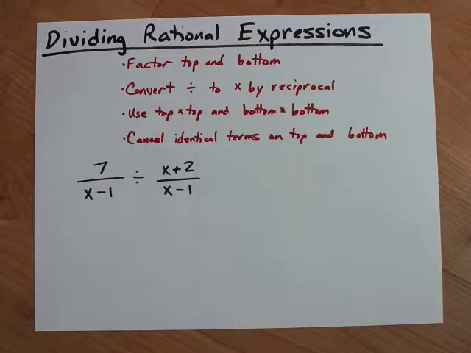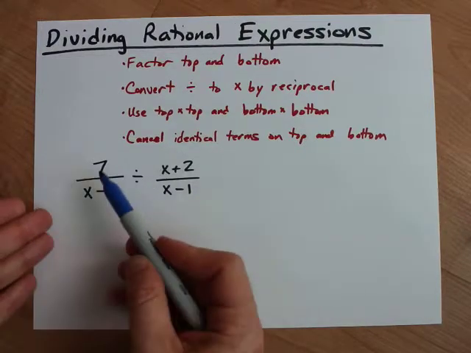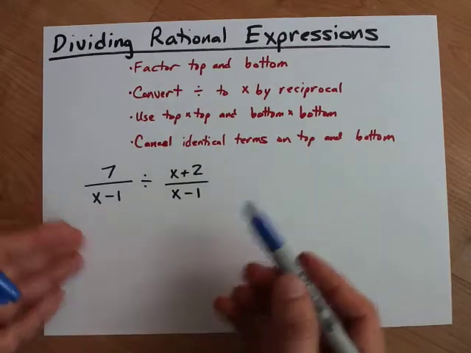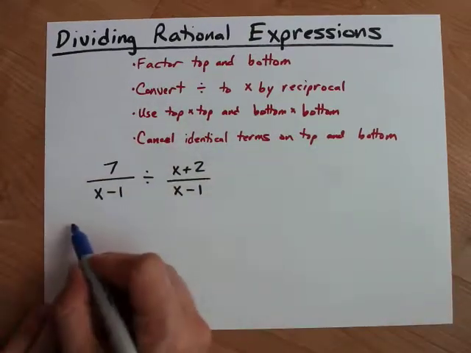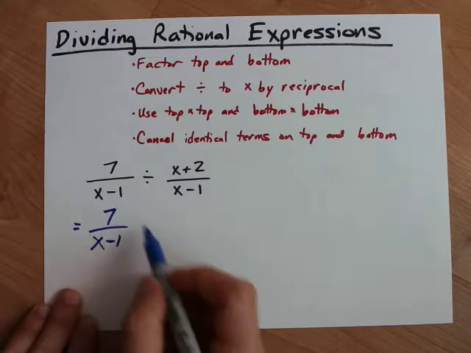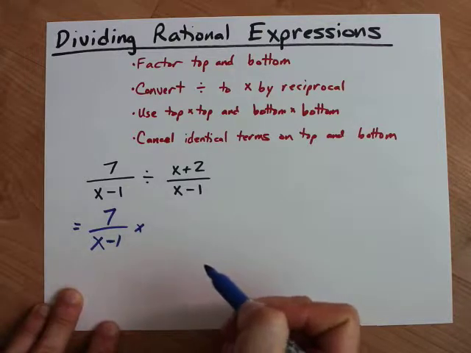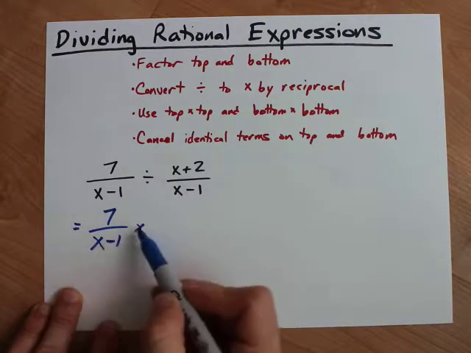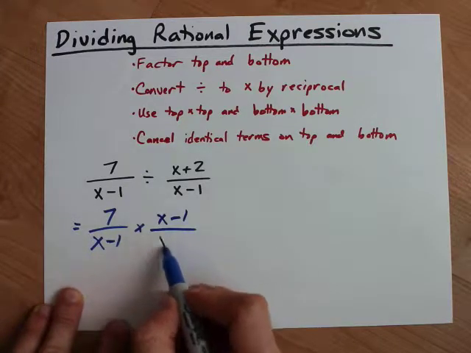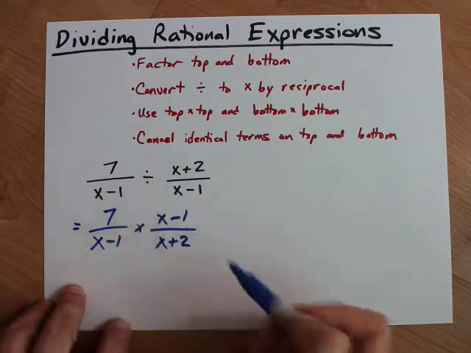Let's get it. All right, here nothing else factors actually. That's factored, that can't be factored, that can't be factored, that can't be factored. Everything's factored. What I can do though is convert that division into multiplication as long as I flip the second fraction here. Now I actually prefer dots for multiplication because I don't want you to confuse that times sign for x's. But whatever, free country for now. I'm going to flip that second fraction and convert dividing to times.